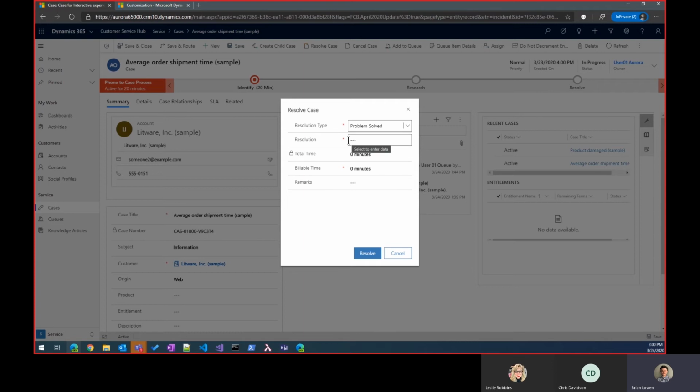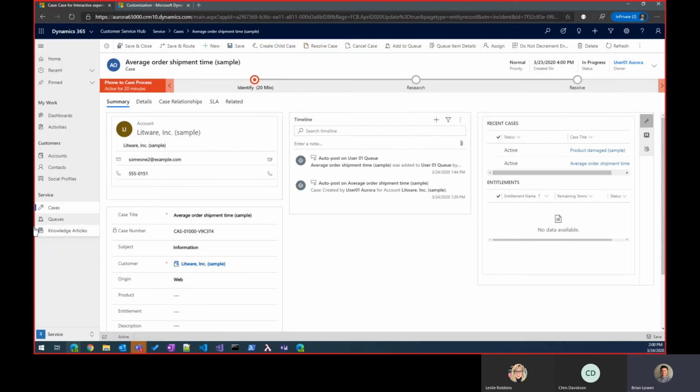However, with our new experience, which I'll show in a minute, we can easily use the predefined form designer experience to add new fields and persist them on this entity without even needing to code at all. So it's a really simple process to add those additional details that could be useful for different customers' business needs. Let's go ahead and I'll show you how we can turn on that new experience.